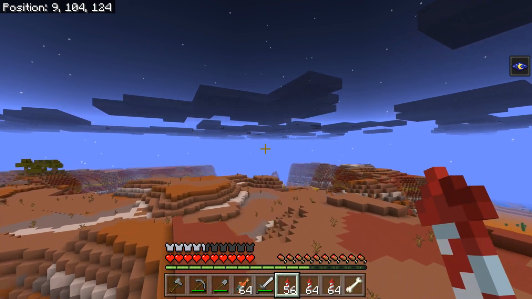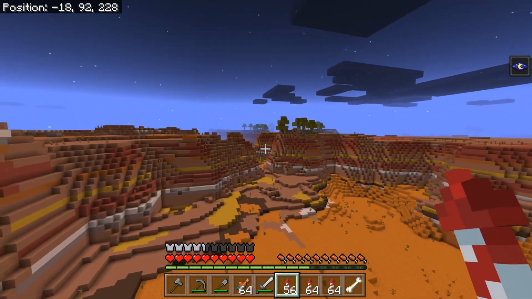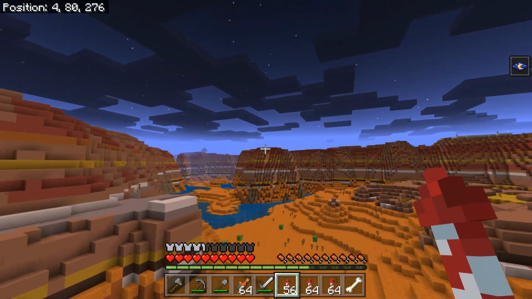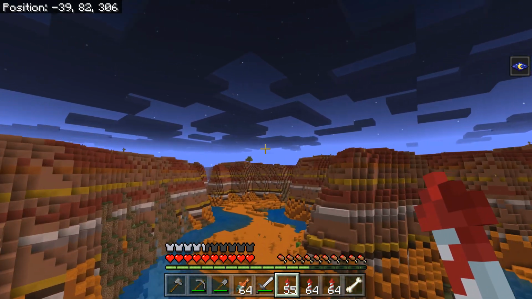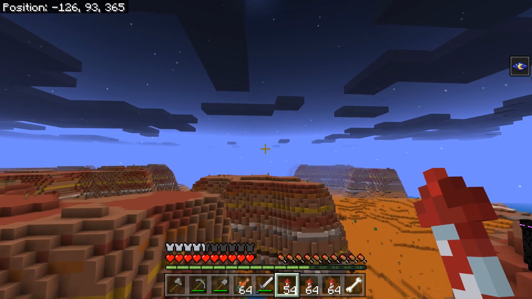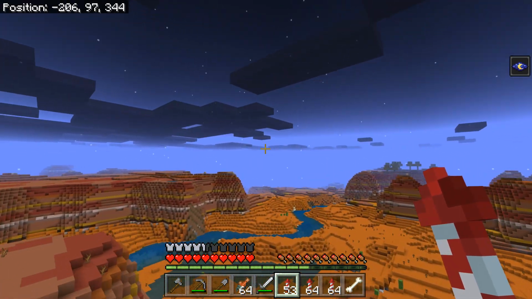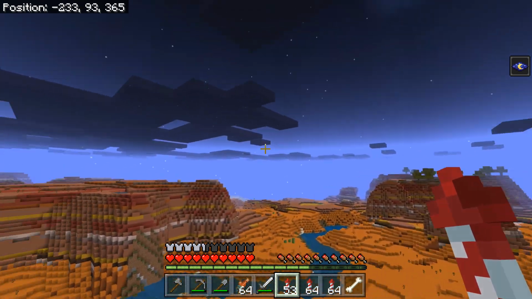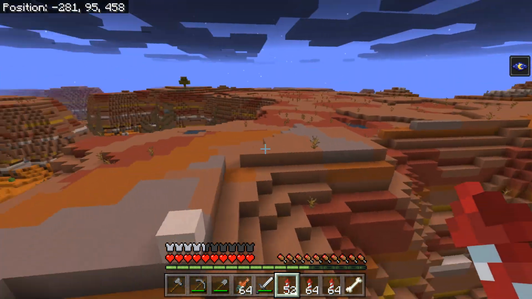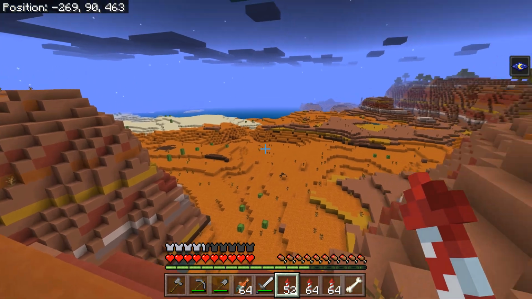Is there a mine shaft around here? Usually is. I don't really see one though. Wow, this place is huge. Yeah, definitely gonna have to log down this seed here. Very cool seed. Wow, it's like all mesa. This is really unusual. Yeah, I'm definitely gonna have to write this seed down. Maybe I'll put it in the commercial so you guys can check it out. Is that a bone block? No, it's just sand.